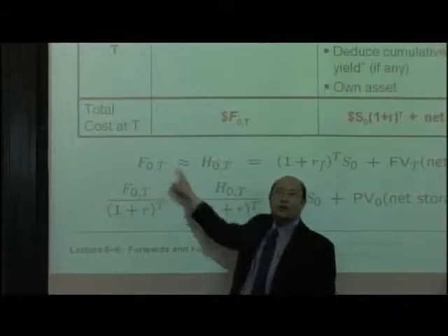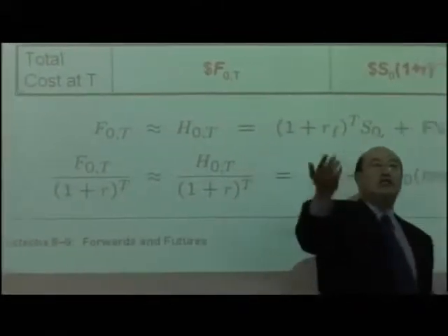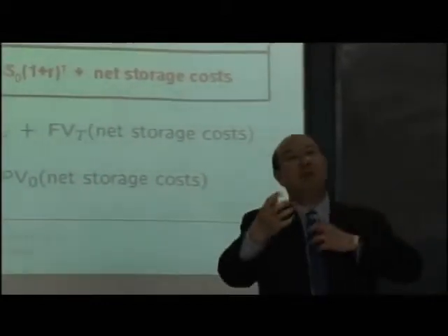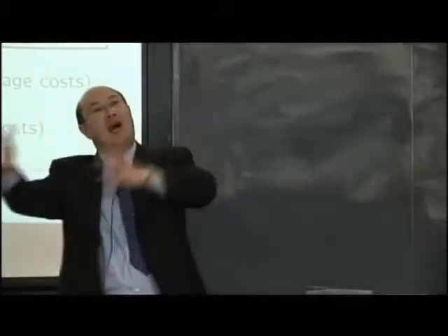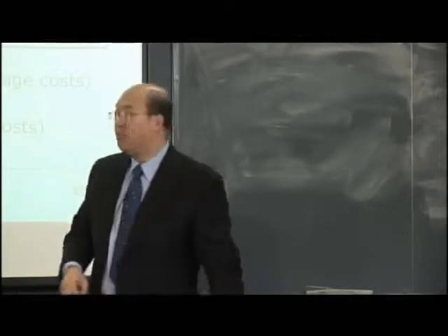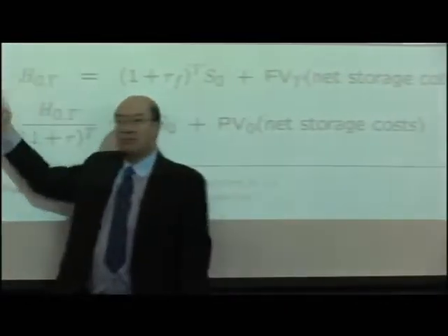Now, a futures contract is almost like a forward. The only difference is the interest differential on a daily basis, where you actually are moving money back and forth into our accounts. But the cumulative sum is going to end up being approximately the same. So for the purposes of this class, I'm going to assert that this is approximately the same.